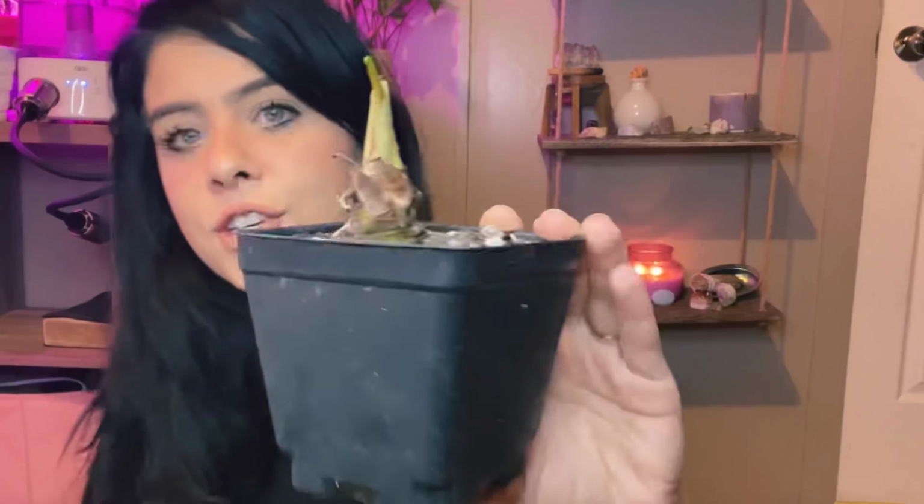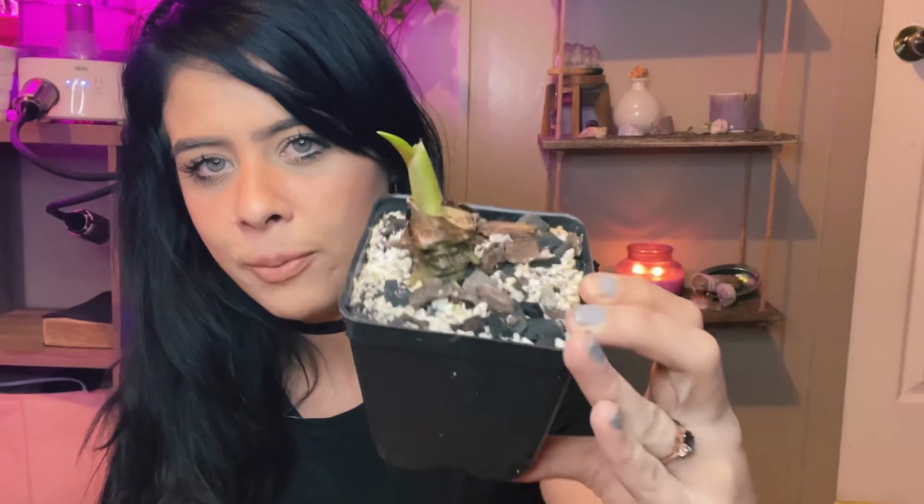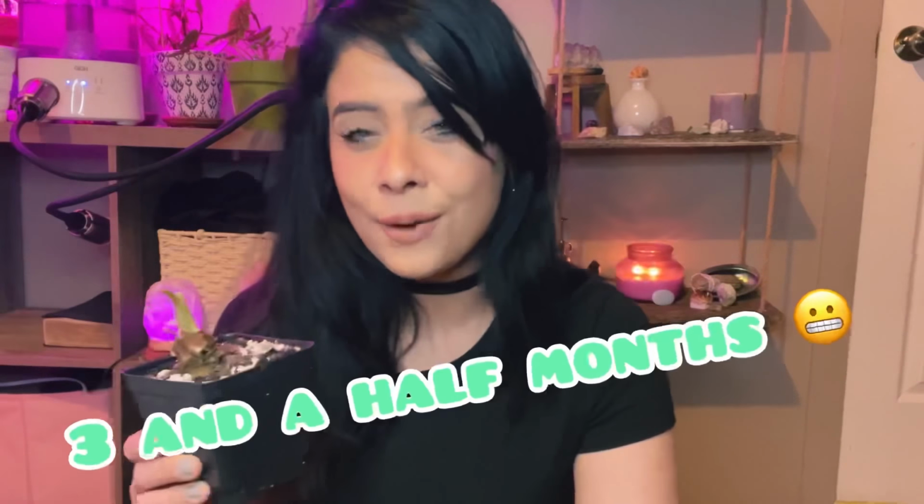So pretty much I think I had this in moss for a little while and it wasn't really doing a whole lot, so I went ahead and switched it over to this really airy, chunky soil mix that you see right here. And I'm not sure why I did that. Maybe I don't think it has any roots. I'm pretty sure I lost all of them, but I can't remember. Maybe there was a couple healthy roots. I honestly can't remember. Regardless, it's been probably about 2 months now since that happened.